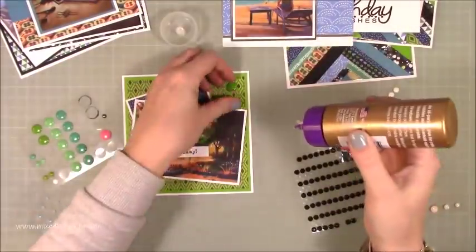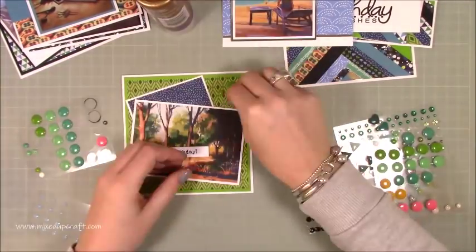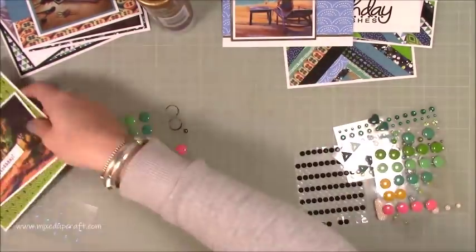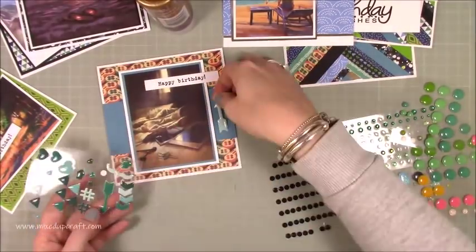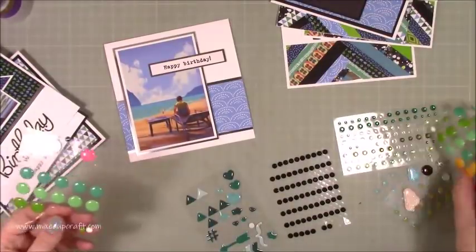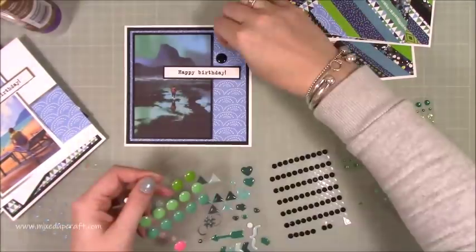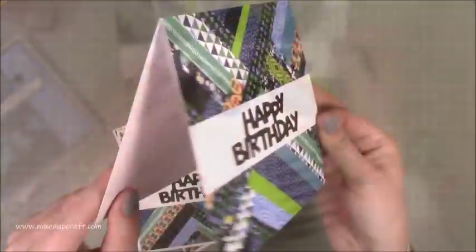So now I'm bringing in all the embellishments and going through adding a little bit of interest to each card. Some of them I don't add onto, but the majority of them I do. This one I liked with the arrow and then hashtag happy birthday. Thought that was quite cool. And then this one here, I just add a few little embellishments to match. I've got these black ones and more matte styles, and they work really well.